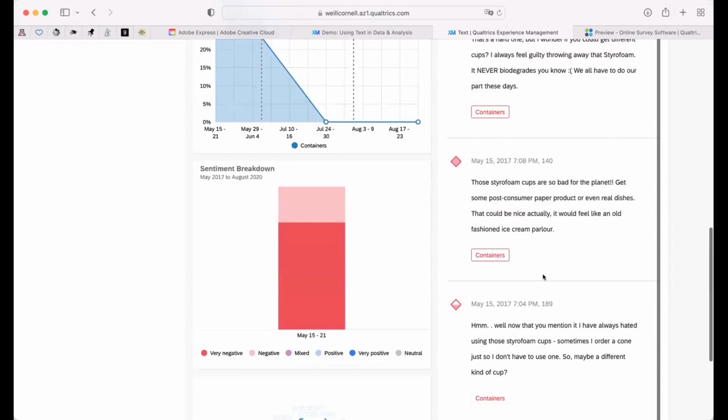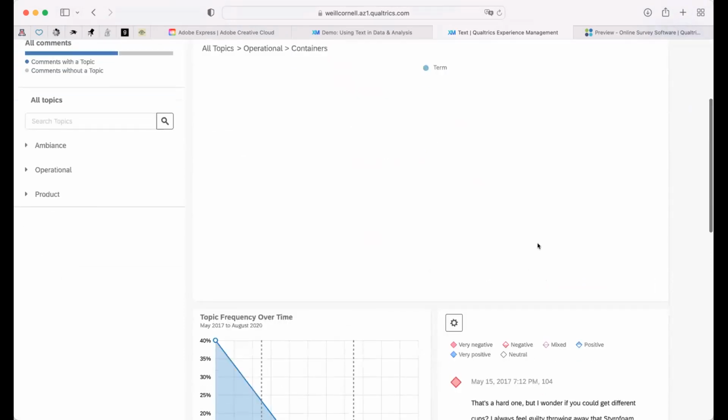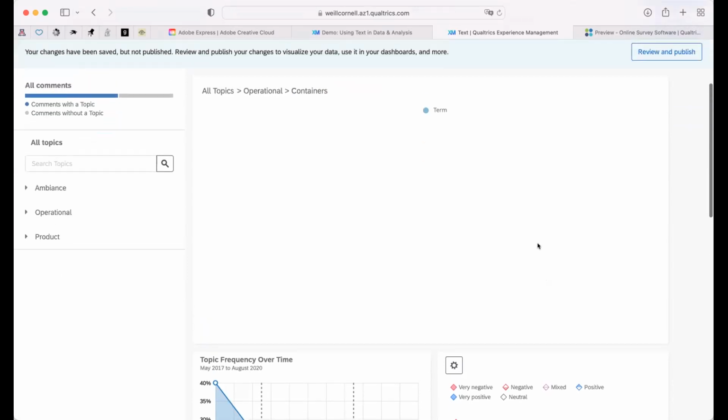This seems like a very decisive survey response from our customers, that maybe Sunny didn't even know, that by changing the type of containers he offers, he's going to make the customer experience better. So this is an example of using sentiment analysis to prioritize an action to improve the customer experience. I think this is kind of low-hanging fruit. He could take care of this and make a positive change.